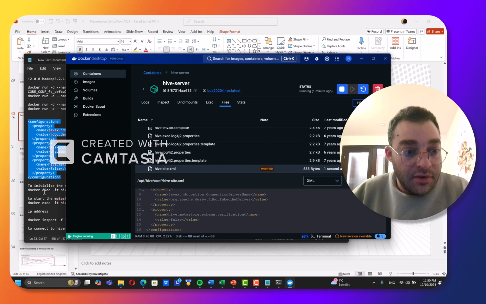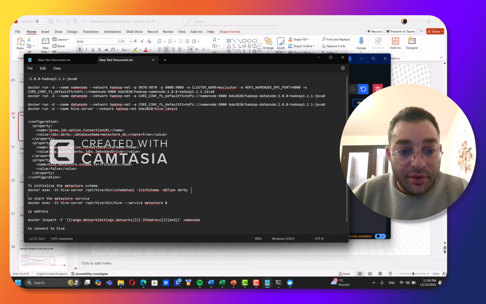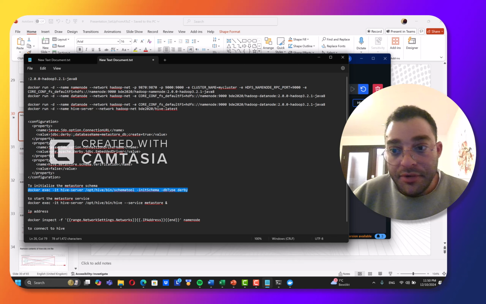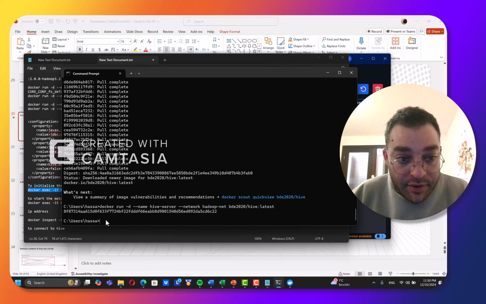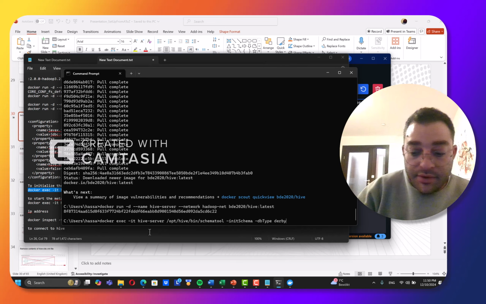Now we need to initialize the metastore schema, so we can take this code right here and go to our CMD. We need to run this.